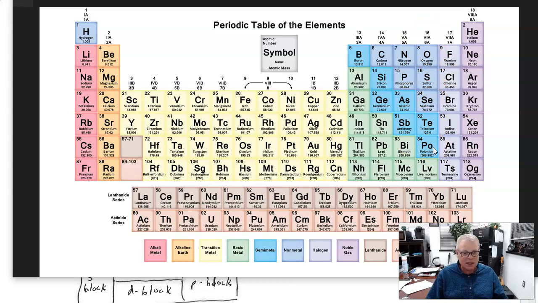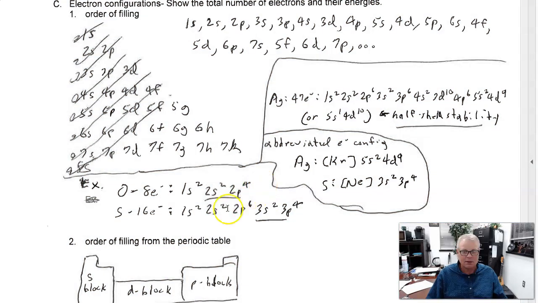Why do elements in the same group have similar chemical reactivities? Because they have similar outer electron configurations. And there you go. That's why electron configurations are important, because the way the electrons are arranged determine how certain substances or elements are going to react. And that's what elements in the same group have in common, similar outer electron configurations. That's why they react the same. Yeah, I told you I'd explain it someday. It just takes a moment.